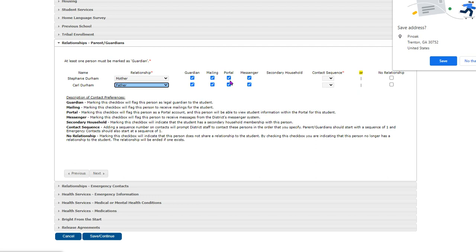If you want both parents to be able to have an account, you need to check here. And same thing if you want both parents to receive the messenger notifications from the school, then you'll choose there. And then you'll also tell which guardian you want contacted first and second. And if this person is not related to that person, then you're going to choose no relationship.